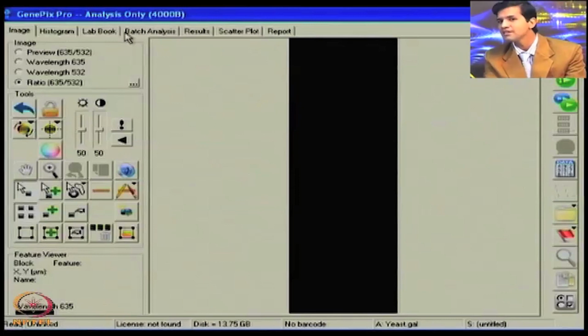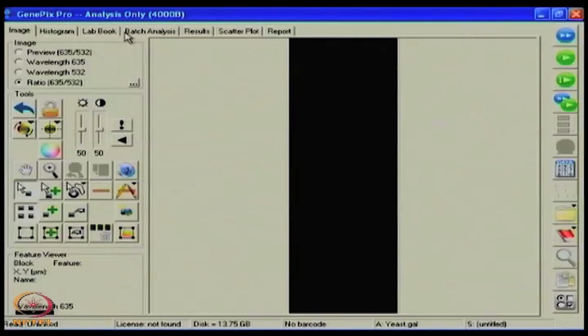So if by chance you don't know, or you are preparing it by yourself, these buttons here allow you to make your own blocks and create your own GAL file with the help of the tool called the gene array list generator. Okay. So now let's look at the control buttons, which are towards your right side.